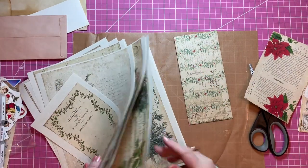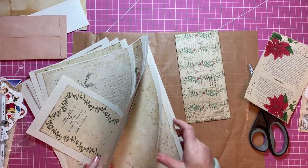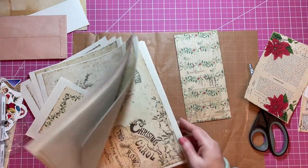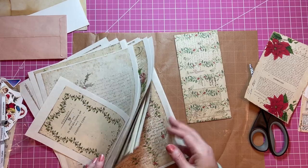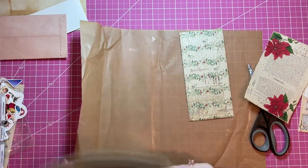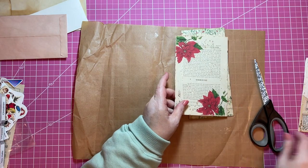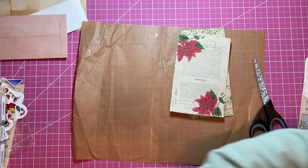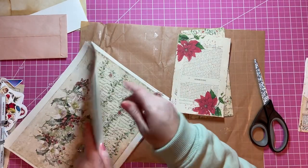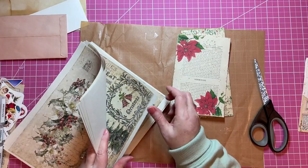Let's see what else we got. Oh my gosh, this is the cutest darn paper. Oh, I love it. Oh, that's a reprint. I usually print it at least twice. Always make a couple copies of everything because I never know what I'm going to want. That's really cute. But now I saw that other piece. What was that other one I saw? I really liked her a minute ago. Hold on. Oh, this right here.